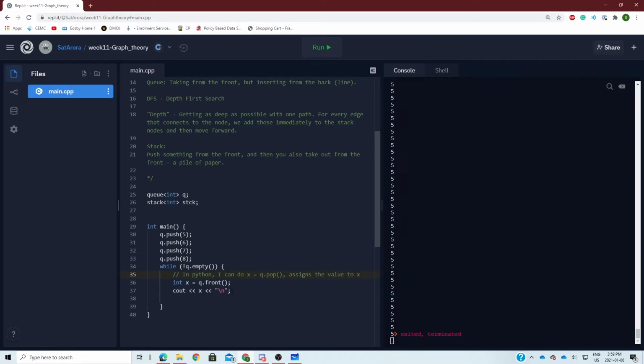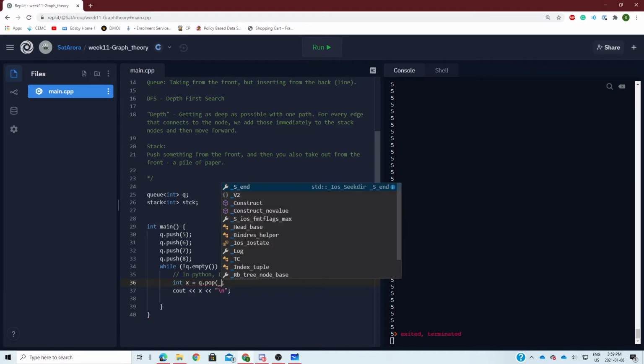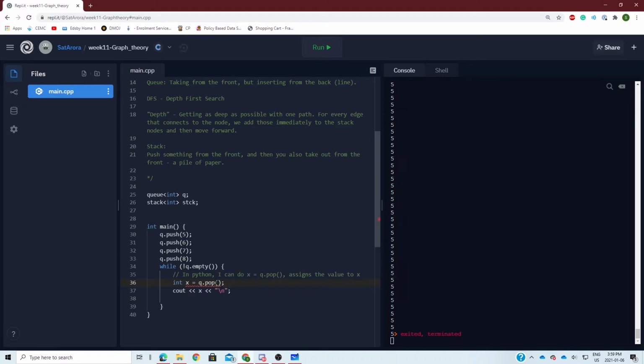But here, if I do q dot front, it will return the value, but it won't delete it. But if I do q dot pop, it doesn't actually return anything. So you can't use q dot pop alone. You have to use q dot front, and then after you have to pop it from the queue.